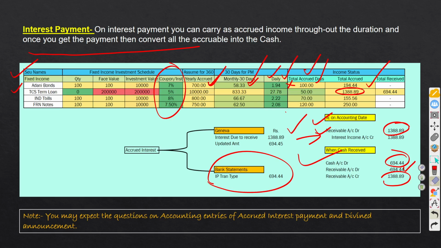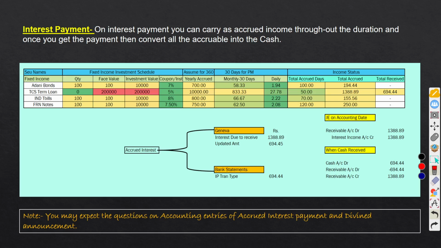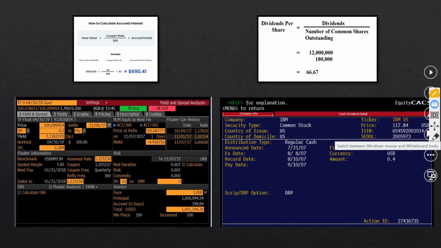Sometimes you might see you have received extra payment, or let's say less payment, meaning over-receipts or under-receipts. So depending on the situation, you can go through, check, cross verify, and update it in your books of account. So this is how we record the accounting entries in the books of account. The same logic you can follow while recording the transaction in the books of account.